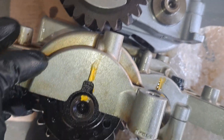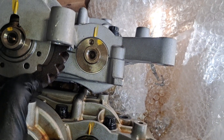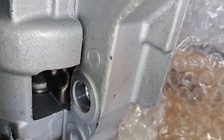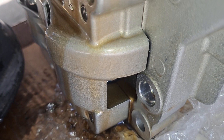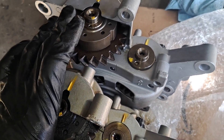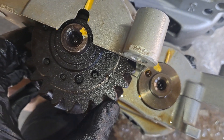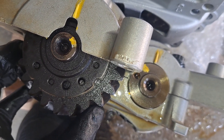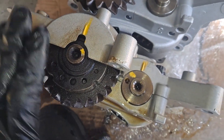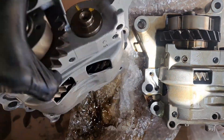For some strange reason that weight just looks different. To confirm they're lined up — they have to be balanced properly. I went off the counterweight, got that flush, same with the other one. Get them flush and look at the dot — it's pointing at six o'clock, they're both equal, that's how I wound up lining it up. The old one has a little play in it — a little bit more than the new one. I have to pull this one apart to be certain, but right now I need to get this back together. We'll see how it runs. Let's get it torqued down to 18 foot pounds.